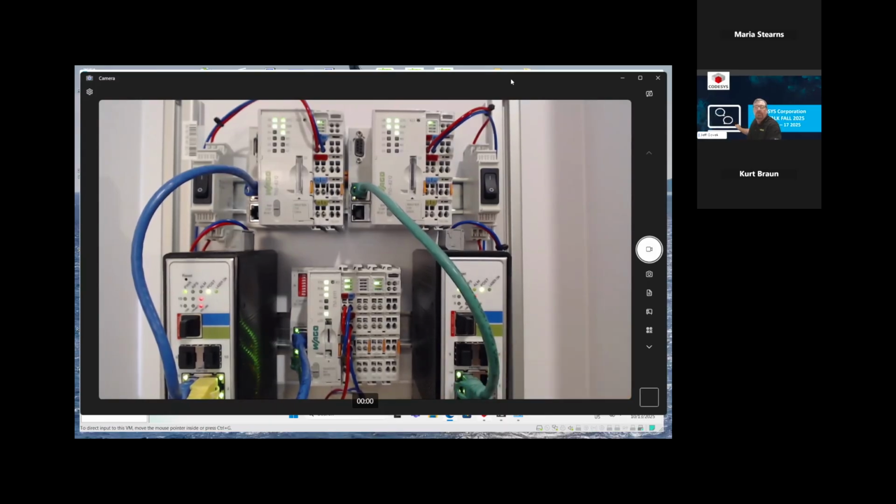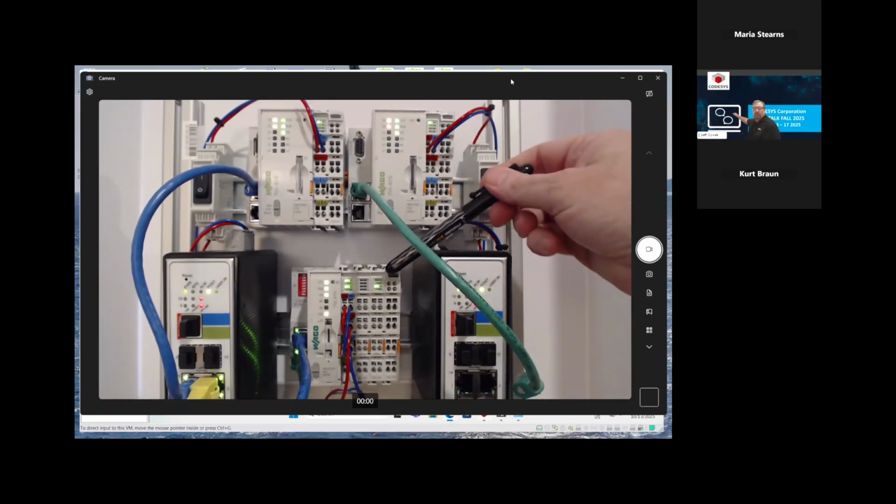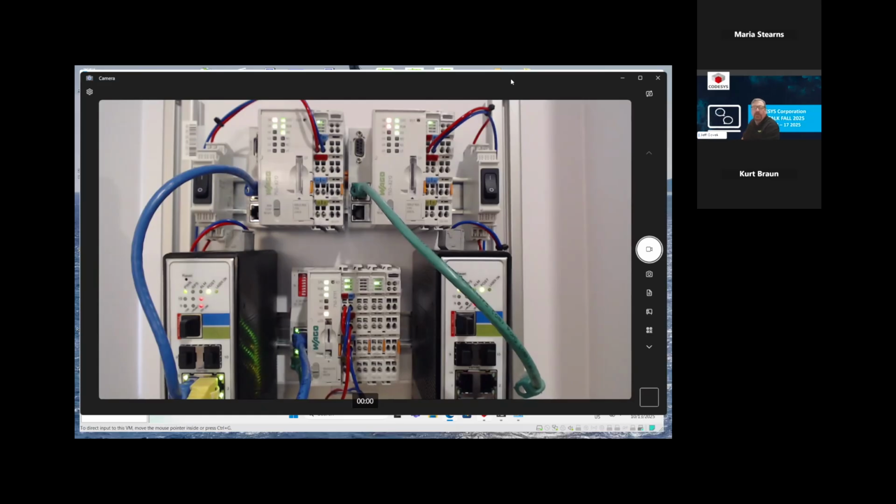And so right now you can see this one is master. When I take it out, if you'll notice, the lights are still moving, as they were before. So I disconnected the Ethernet from what was master, and it's still working. It switched over to the secondary immediately. You also see, it's hard to see on the screen, I know, but the top LED is yellow and the one beneath it is red.